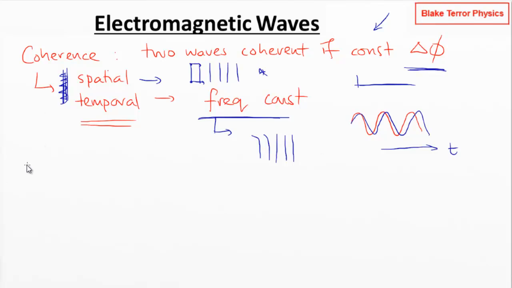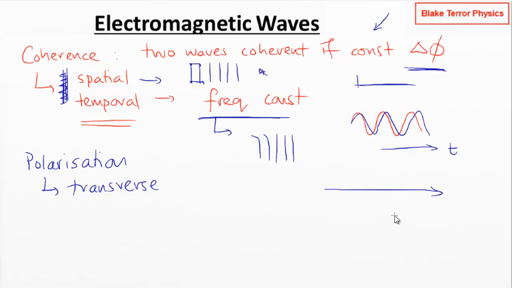Right, so that's coherence. The other thing I want to talk about is polarization. Any transverse wave can be polarized. You can't polarize a longitudinal wave. What polarization means, if you remember with a transverse wave, that's our direction of wave propagation. Everything that's oscillating is oscillating at 90 degrees to the direction of wave propagation. Now, if you were looking at this propagation coming out of the screen, so that dot is like an arrow coming straight at you out of the screen, the oscillation could be up and down, it could be at an angle, it could be side to side.